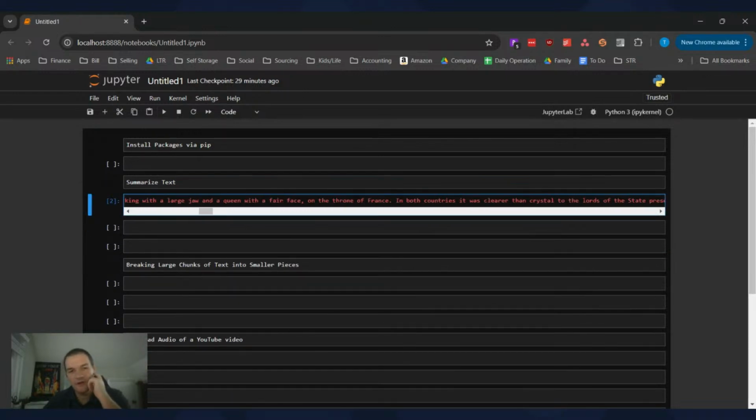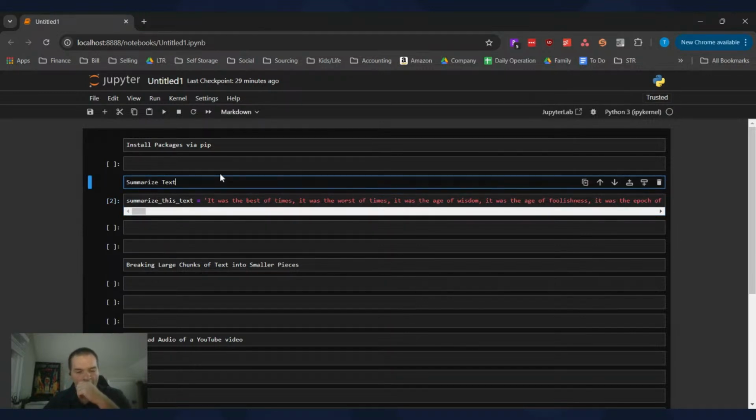So there we go. What this gigantic thing is, this is the entire first chapter of A Tale of Two Cities in text form. And then we're going to run through the process here, actually generating the text.